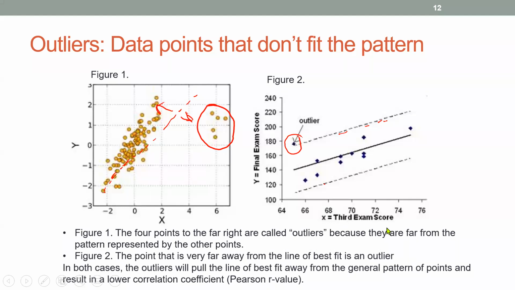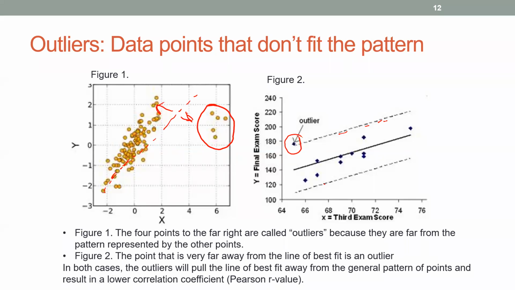So if we have these data and we know who provided the data, note that this is for a third exam score. So this class has 4 exams, the third exam score and the fourth exam score. And this person just really did poorly on that third exam, but they did really well on the final exam. Now, as long as the third exam legitimately measured the performance of this child, as long as this individual is part of the regular population, then we have to keep the data.